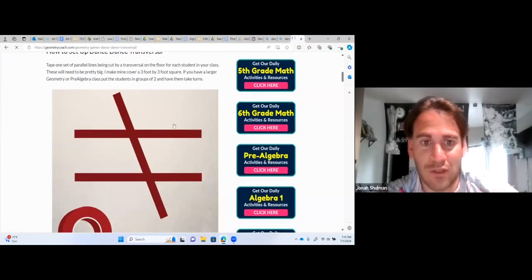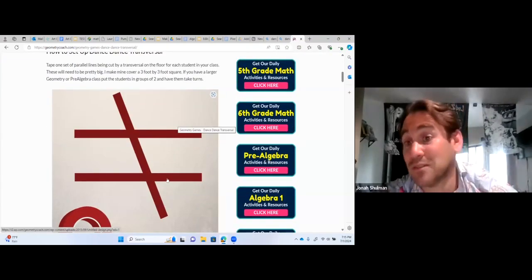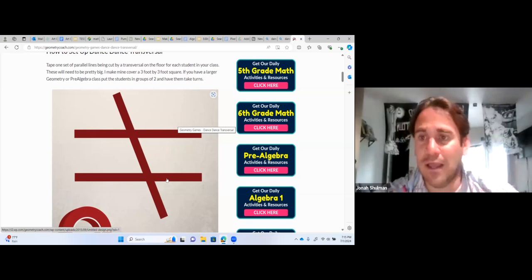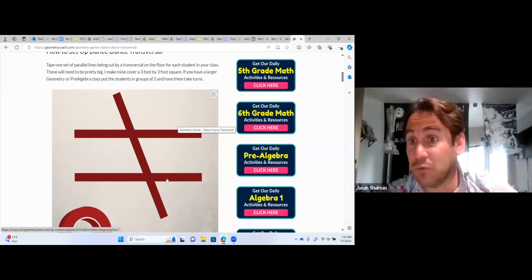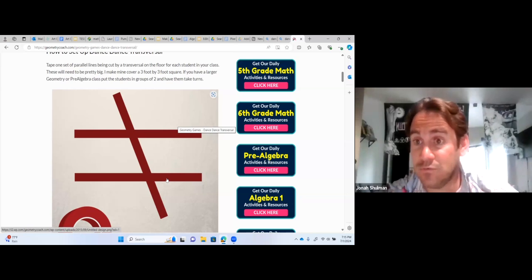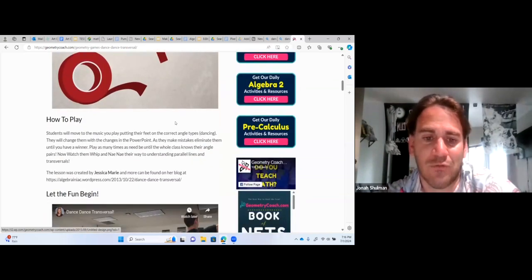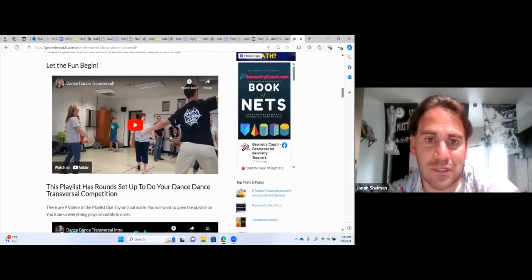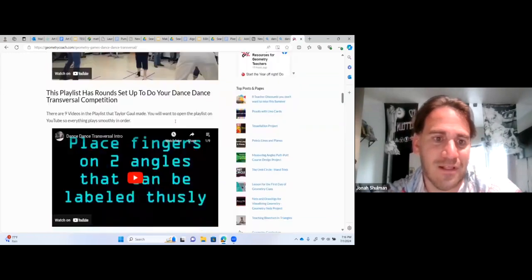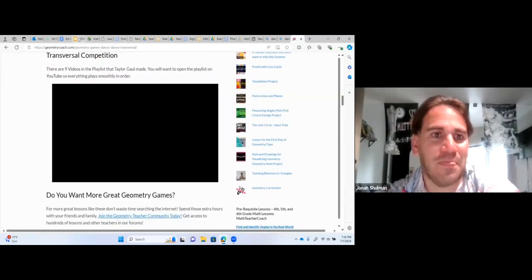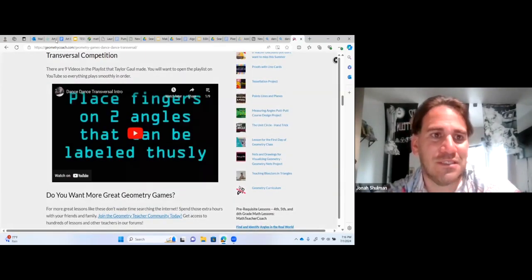So you just draw this and you just yell them to jump from spot to spot. I helped my friend who teaches elementary school with notes, like every good boy does fine and FACE for the G clef. I actually had him just draw it like this with big tape on the floor. And the students would jump from note to note, which was really cute. He showed me a video of it. It was great. So there's dance transversal, which is really fun. Okay, let's keep going.